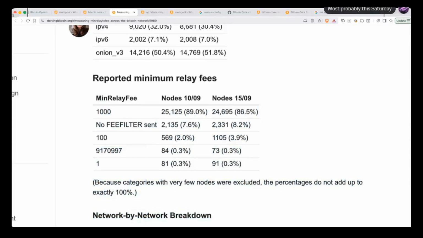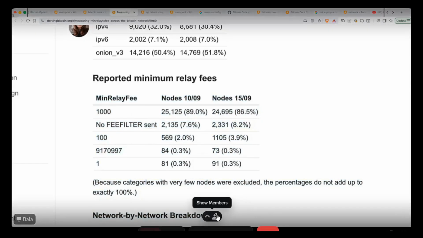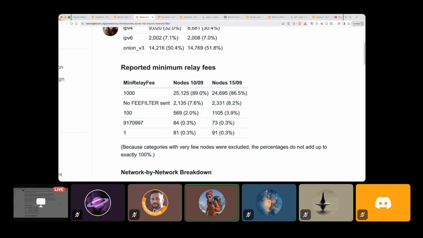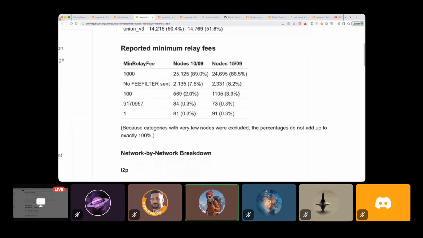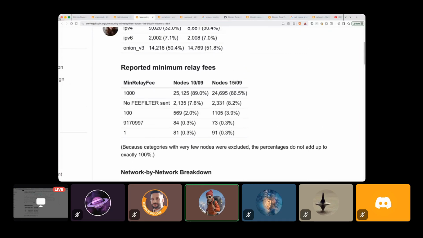There are very few nodes that are relaying for very few sats per vbyte. So that's the situation of the network with respect to min relay fee right now. Hopefully, if more people are using new Knots versions, these numbers might improve.